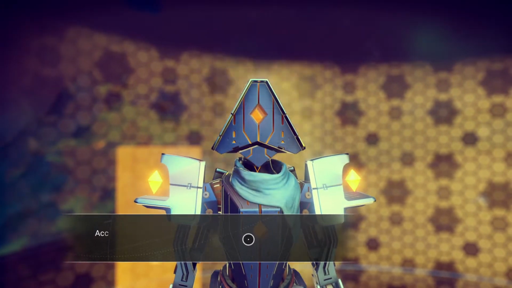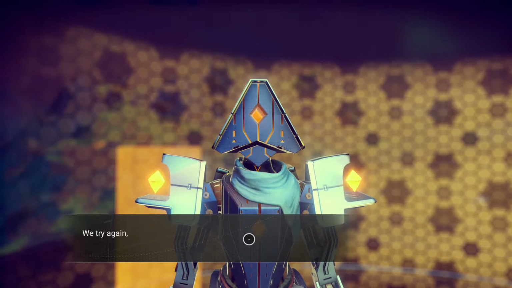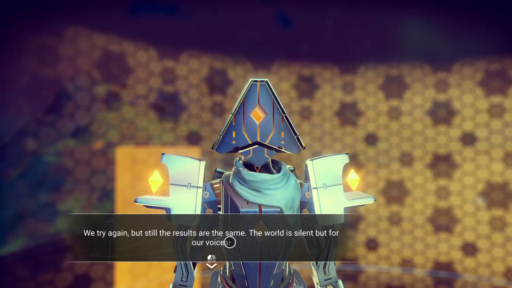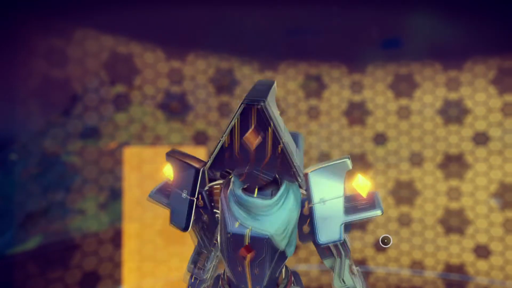There must be some mistake. According to our data, we are standing in the same place. We are communicating using the same hollow terminus. We try again, but still the results are the same. The world is silent, but for our voices. Apollo, what's happening here? Why can't we see each other? Say the data may be wrong.